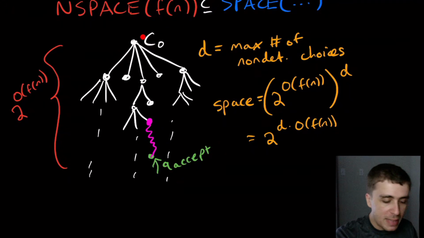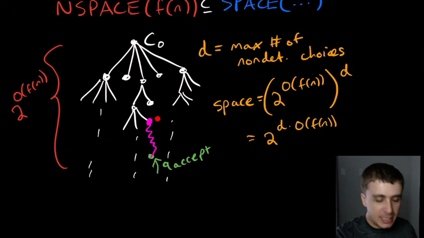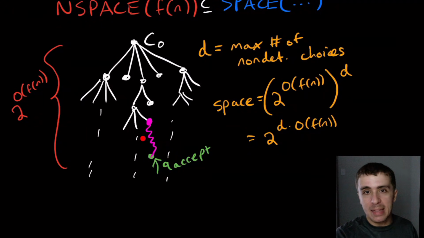And if we find that we can't get from here down to the pink node right here, that doesn't mean we should reject, but that means that this particular path doesn't work. Or if we find that we can go from the white to the pink, but we can't go from the pink to the green, it might be that these choices that we made here were not right. And so this pink node might not have been the right middle point right here.